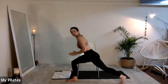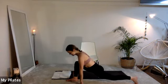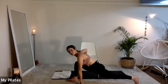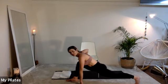Now you're gonna twist over to your left. You're gonna slide your leg to the back, and we're gonna go into a lunge. Make sure this heel is directly under your knee. We pulse. 8, 7, 6, 5, 4, 3, 2, and 1. Hold it there. Bend your knee and stretch your knee.